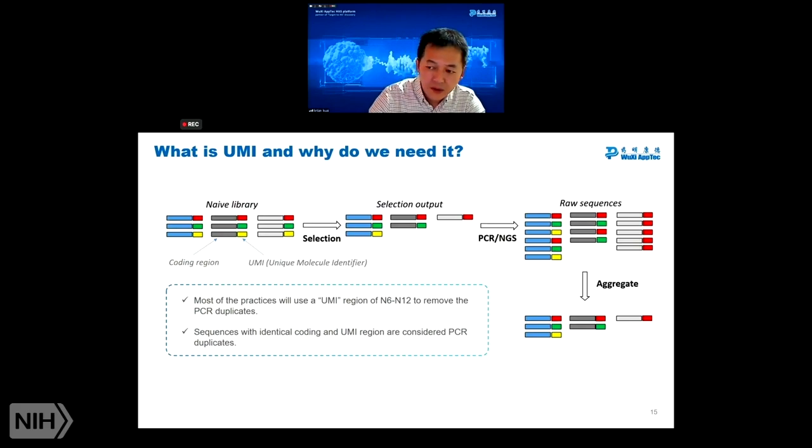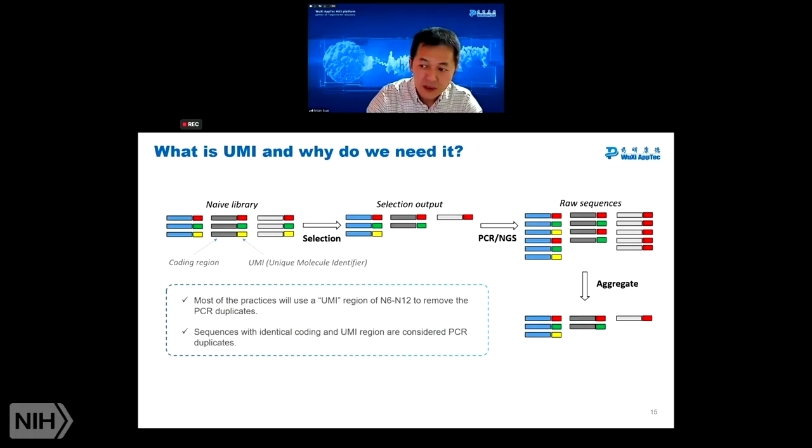So there are some comments about this. If you are using a very, very small library, I would say using UMI sometimes could hurt you if your UMI does not have the capacity to cover all the molecule copies in a selection. In other words, you still might have 2 molecules share the same sequence, and if you use a UMI approach to try to normalize that, you're going to lose your signal.